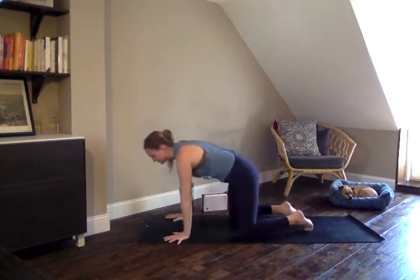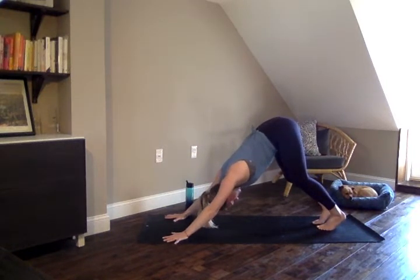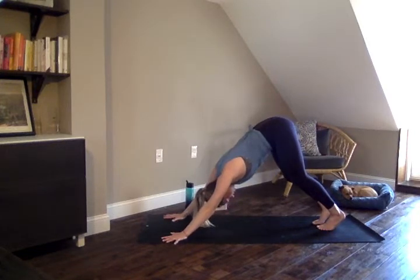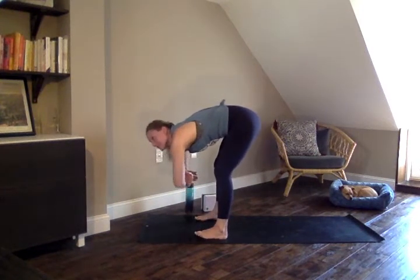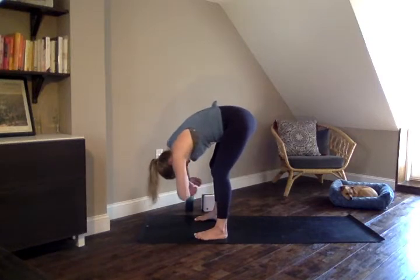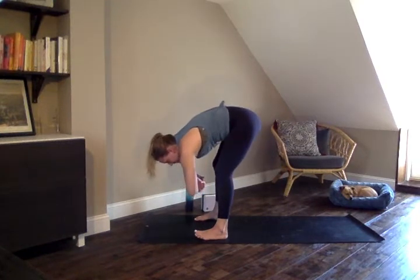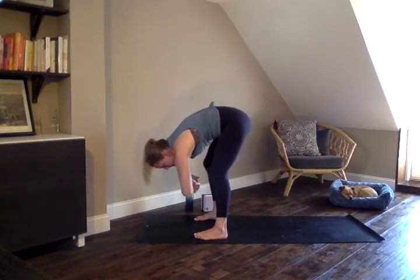Downward facing dog. Sink your heels towards the floor, soften your knees. Step to the top of your mat, separate your feet, hips width distance or wider, grab onto opposite elbows. And this practice is made to be linked with our breath. So I invite you to have breath as an intention and really keep that deep ujjayi breathing in and out through your nose going through this whole class.